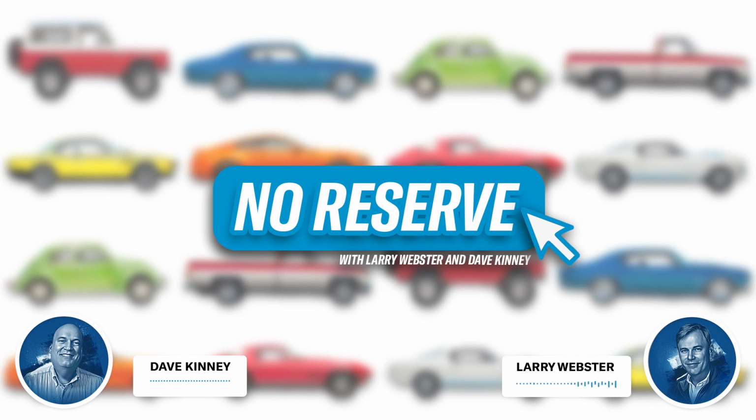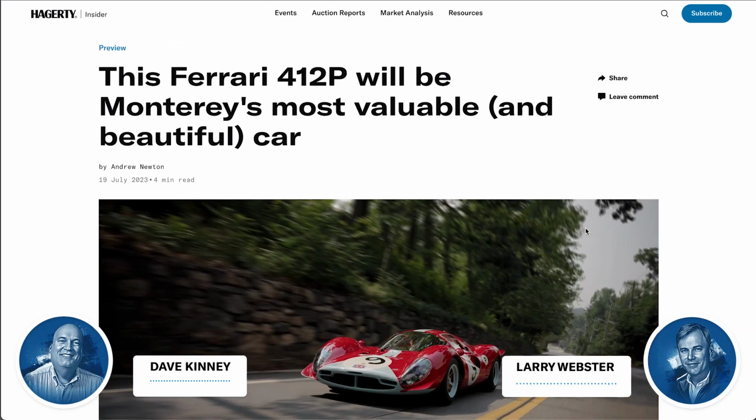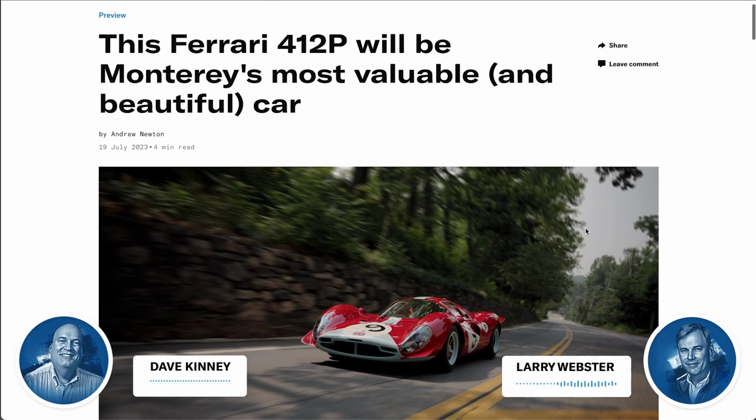And one of the things I've seen over time, and I've been at Hagerty for the past 8 years, is that when everybody's optimistic, it's like this self-fulfilling cycle. That means the best cars come for sale at auction because the sellers think they might get the most money. And that attracts more buyers with more money, and up we go. I feel like this year we're at the start of that again because of this car that you've highlighted that's going to be for sale, this Ferrari 412P, which is just an amazing car. And I think this is a pretty important thing that's happening next week.